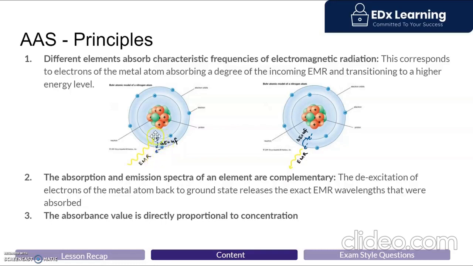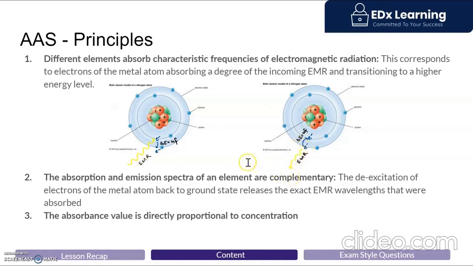Now, the energy that was gained by the electron is directly proportional to the frequency of this light here. What you'll also notice is that eventually the electron will have to de-excite back down to a lower energy level. This is known as ground state. When an electron de-excites to ground state, it's going to re-emit that exact same electromagnetic wave, and that is simply due to the law of conservation of energy. When the electron gains energy, the energy must have come from somewhere, which in this case was the wave. When the electron returns to a lower energy state, the energy difference is released as EMR again.